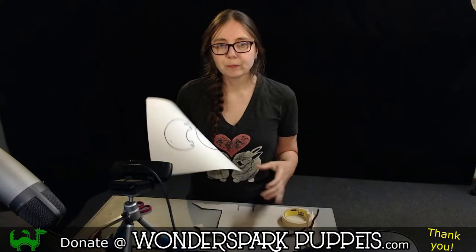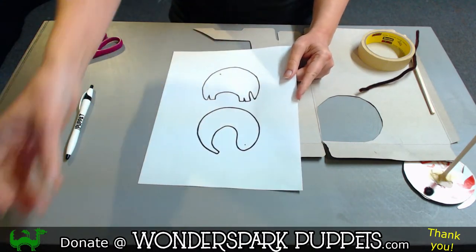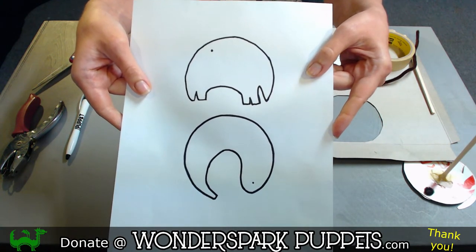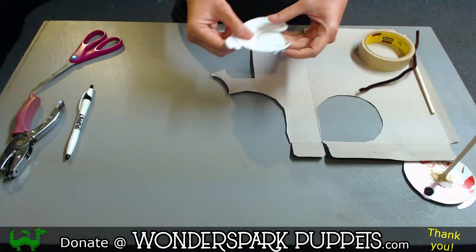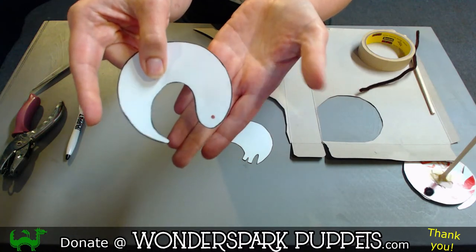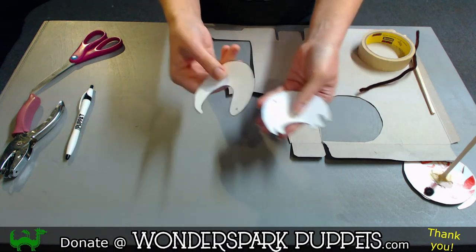So the first thing we're gonna do is we're gonna come on over to my action cam down here. And we have our pattern. Now I want you to print out this pattern, and then we're gonna cut out these shapes, okay? And you're gonna see holes right here and here, those two little dots. I want you to poke holes into those dots. They are important, okay? So you'll cut out these two shapes, poke holes in the dots, and once you have done that, you are going to have these two pattern pieces right here. Now, this is the tail and this is the body, and you can see that I have indeed poked a hole right there. I have a small tiny hole punch, so I used that for the hole poking part, but you can easily use a sharp pin or needle, or even a sharp pencil will poke a hole through.